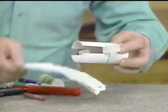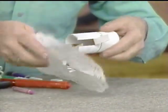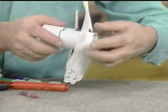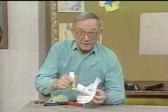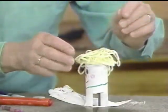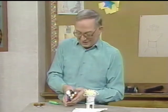It does. All right, now I know it fits, so I'm going to put some glue there to stick it on with. Just put this on this way. And all those little cuts made little tabs, you see, where it sticks around here. Should be sticking quite well. And while that glue is sticking, I'll put some more glue around the top, because the puppet's got to have some hair, hasn't it? That's what the wool is for. Take the hair. It sticks to the top of the tube, and also down inside. There's the little doll. She has some hair. She has a skirt. She has a face. And she has two arms.